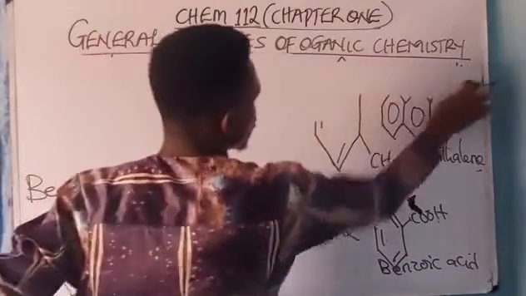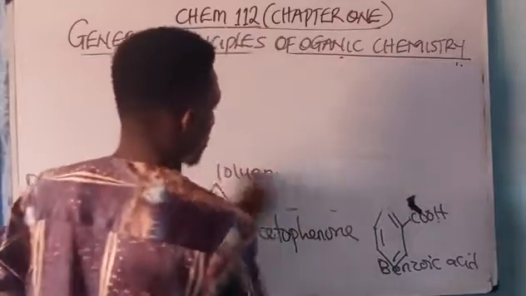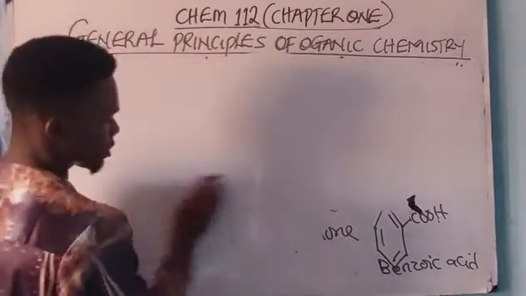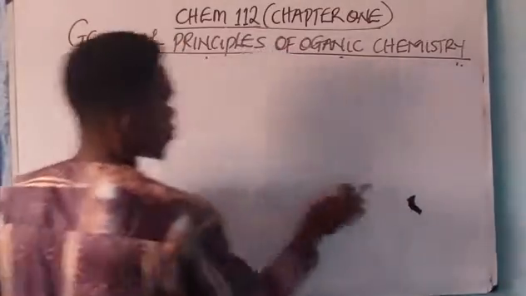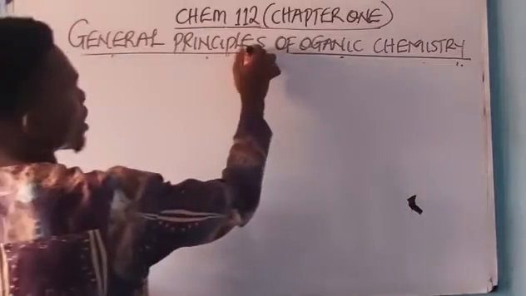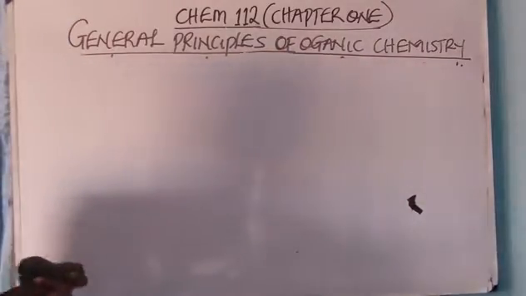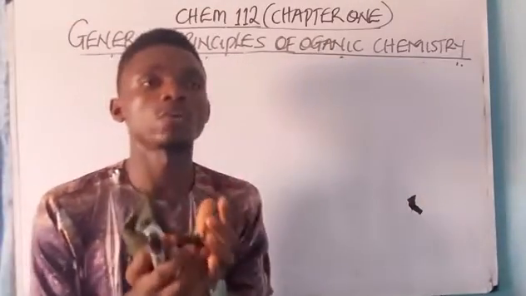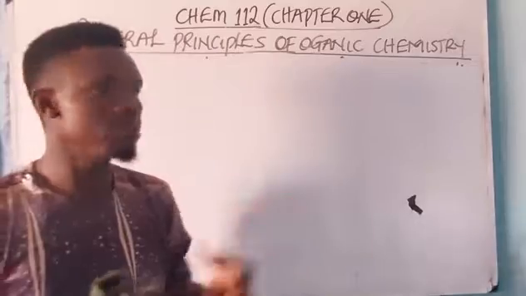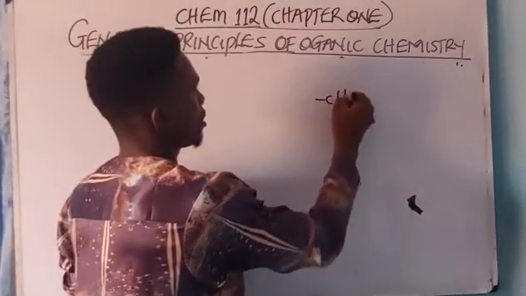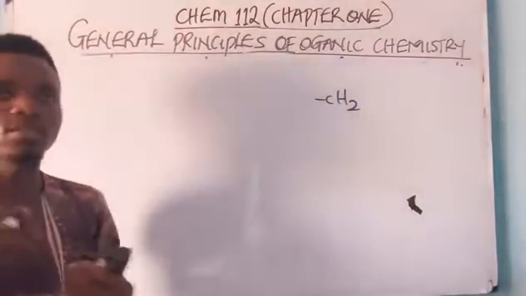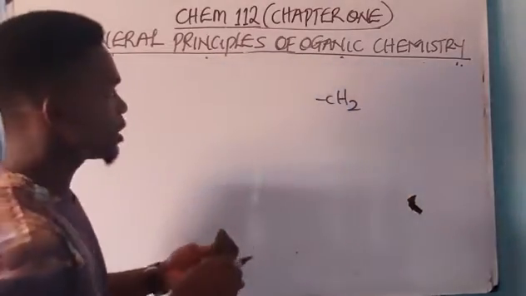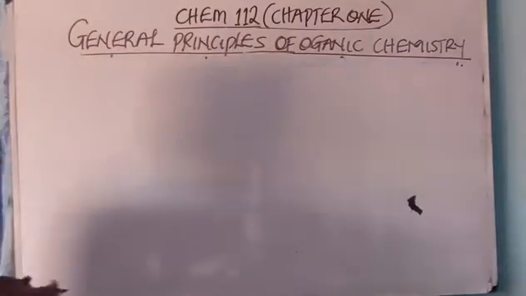Homologous series. What do we know about homologous series? Now, homologous series is not new as well. Homologous series is a family or a group of organic compounds having the following characteristics. Homologous series is a family or a group of what? Organic compounds whose members differ by what? CH2. Each successive member differs with what? CH2. Take note of that. So the following are the features of what? Homologous series. Take note of that.